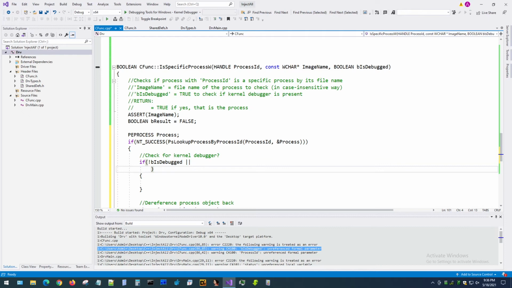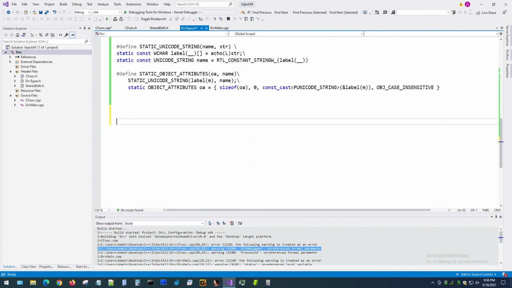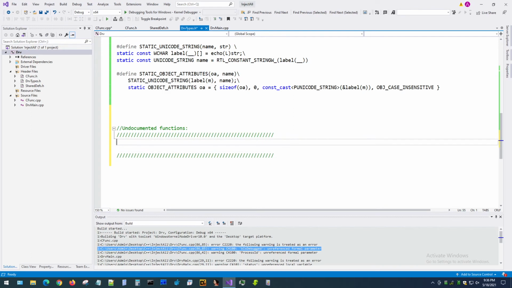Now, this is an undocumented API, so I'm going to actually declare it myself. And for that, I'm going to go to my driver types and reserve a section for undocumented functions. Now this is a special section here. I will mark as such.